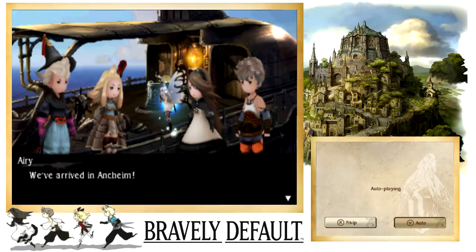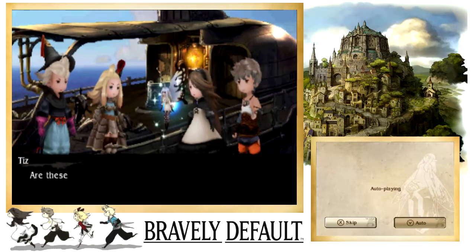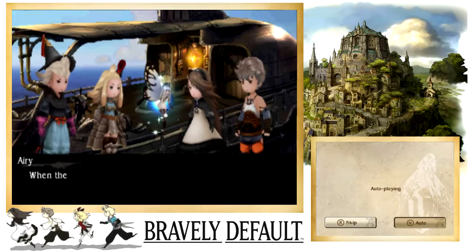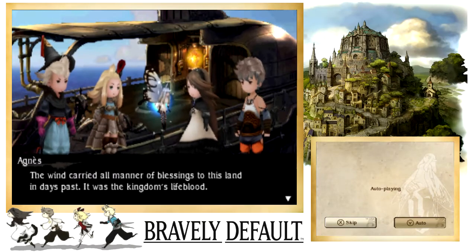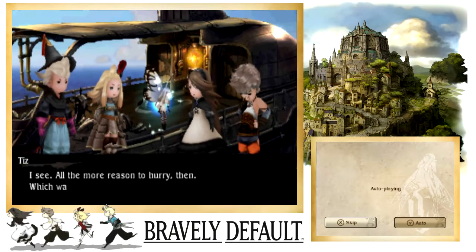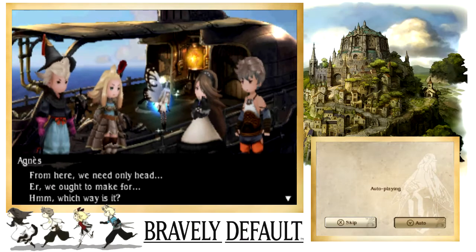We've arrived in Ancheim. Still no wind. Are these desert places normally supposed to be windy? When they're the site of the wind crystal they are, this stillness shouldn't be possible. The wind carried all manner of blessings to this land in days past. It was the kingdom's lifeblood. I see. All the more reason to hurry then. Which way to the temple? From here, we need only head... we ought to make for... which way is it?